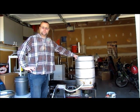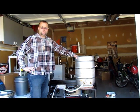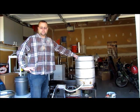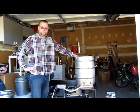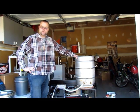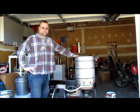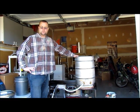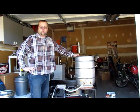Today's outside temperature, we're in the low 60s, about 63, 64. The temperature of my water coming out of the garden hose tap is in the mid 50s, because it is October. So take those temperatures into consideration when you do yours. Obviously, if your water's coming out colder, it's probably going to chill a lot faster. Or vice versa, if you're down in the Gulf Coast area, it's going to take you a little bit longer, so you may have to adjust your flow rate. Instead of going half, go to a quarter type thing.